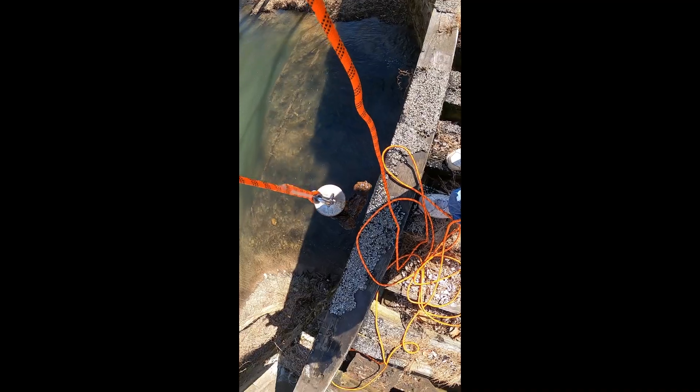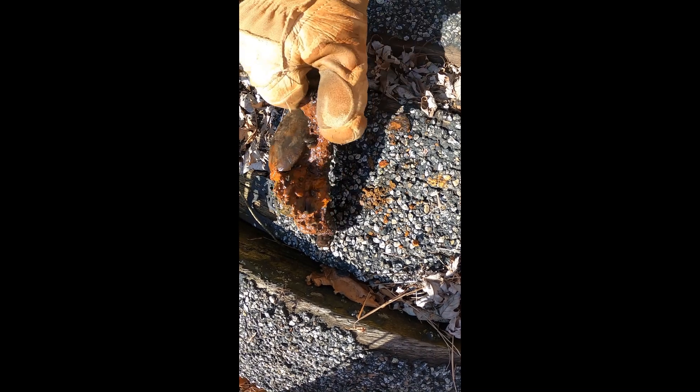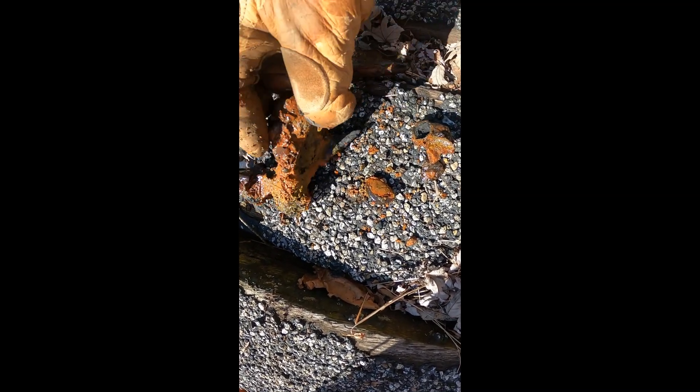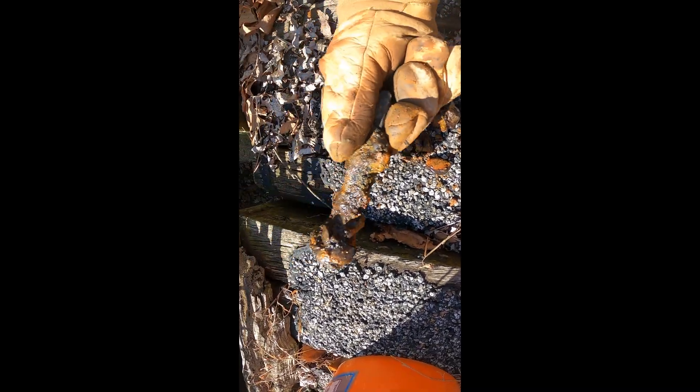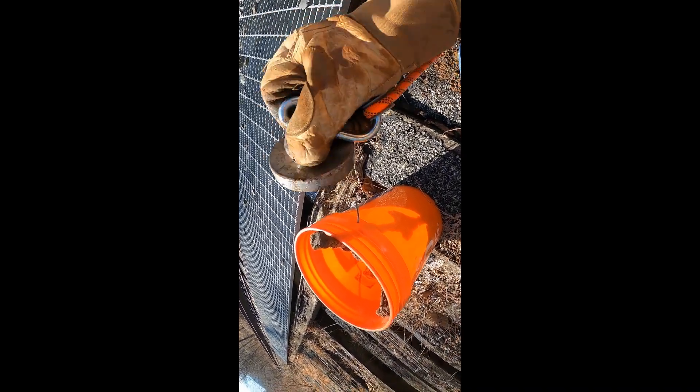Got something else coming up — not sure what that is. Got a big rock attached to it. That's going to be a railroad spike, maybe two of them. Yep, and there's a bolt too. I'll knock the rest of the rock off when I get home. All right, let's get back at it.